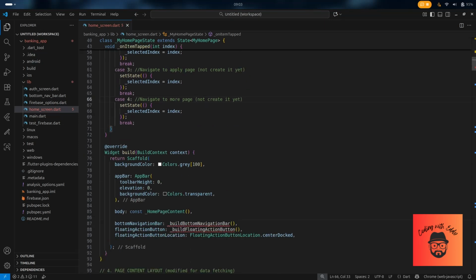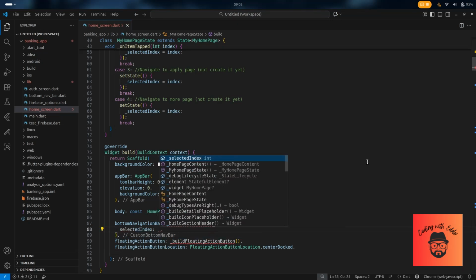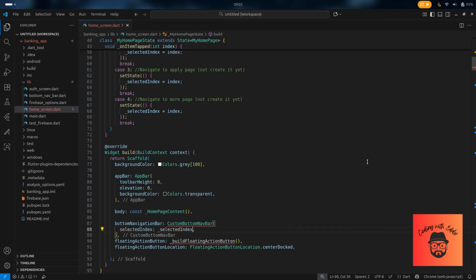We're going to replace our old bottom navigation code with our new reusable widgets. Remove the old bottom navigation bar and floating action button code and replace them with our new custom widgets. For the custom bottom nav bar, we pass in our selected index and onItemTapped method.